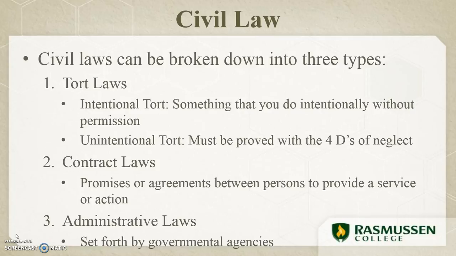Contract laws are laws that include enforceable promises or agreements between 2 or more parties to do or not do a particular action or service. A contract between these parties must be composed of 4 parts. Those are an offer, an acceptance, a consideration, and a competency. All 4 need to be present in order to make that contract legal.